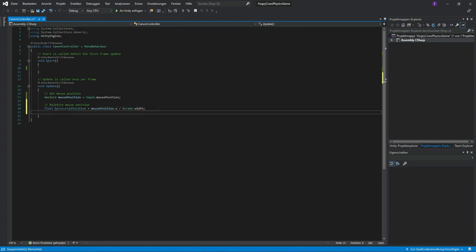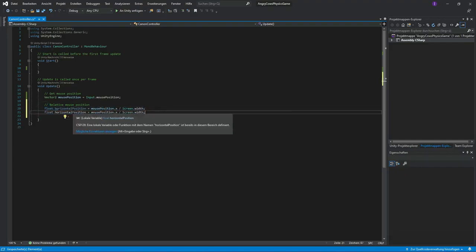So now, as you can imagine, if we have the mouse on the left side of the screen, this mouse position X is pretty small, like 0. And if we go to the right, for example on Full HD 1920, and we divide it through the screen width, on the right side horizontal position gives us the number 1, on the left side 0. So we have a range from 0 to 1 here.